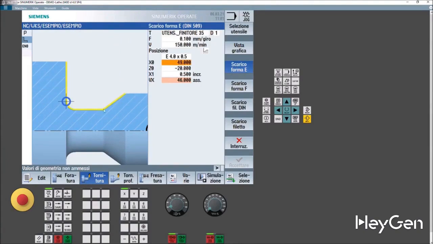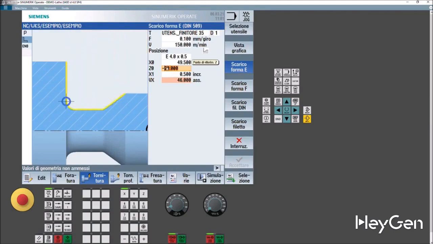That's 0.5. And we give it to him. In fact, I made a mistake, 49.5, because the diameter is 1 millimeter, but the radial is 0.5. That is where the relief will reach.